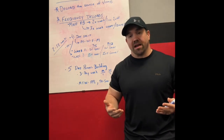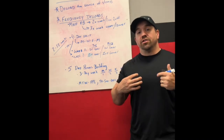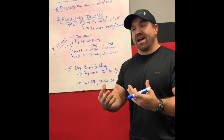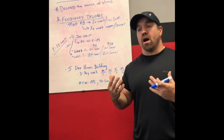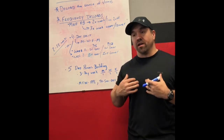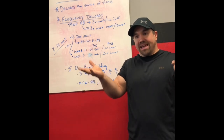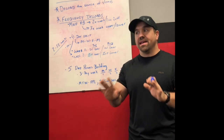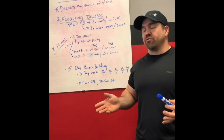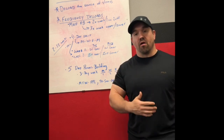The main thing is just use a little bit of common sense. The purpose of the deload is to let some of the accumulated fatigue dissipate — the stress we apply to ourselves to force a positive adaptation. That stress helps us build muscle mass and get stronger, but the downside is that we also have a backdrop of growing fatigue. Every now and again, we have to pump the brakes a little bit, let some of that fatigue dissipate, and then resume our normal training program again.